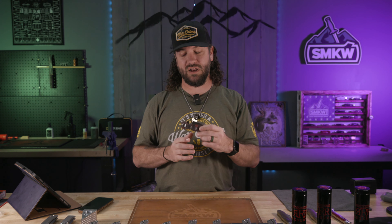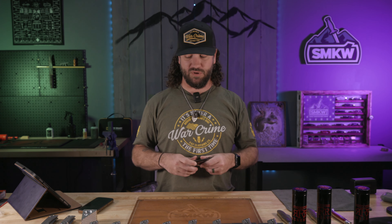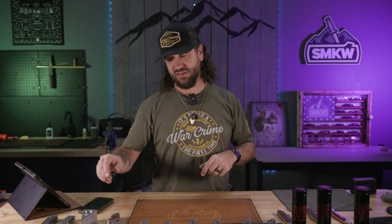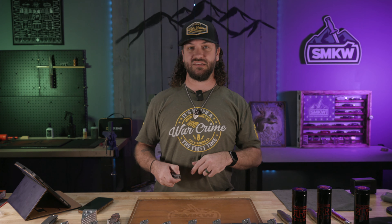The Lava Flow has a satin blade in CPM M4 steel. This one is now in store and ready to go — we are releasing it on Friday the 17th at 10 AM Eastern. We've already shown this one and done all the specs. Leading up to Blade Show Texas, we're heading out in just a few days. We'll have 50 of these with us in Texas, so if you're coming by the booth you'll have a chance at one. If we're sold out, there will be some available online as well.